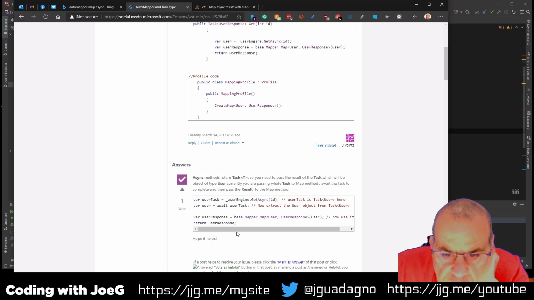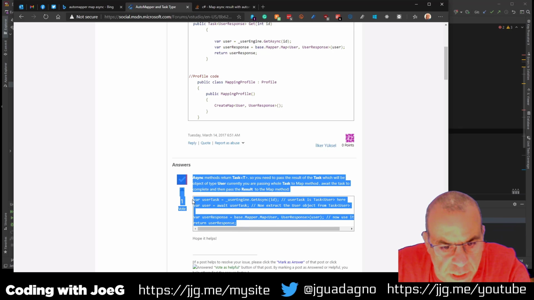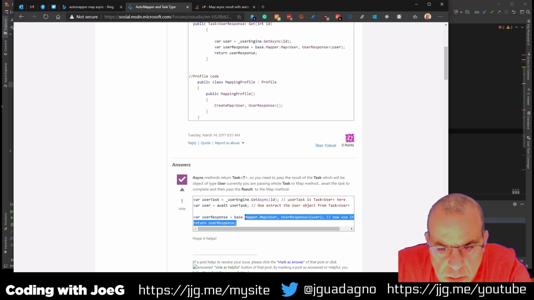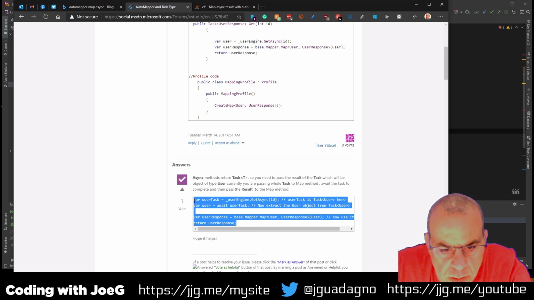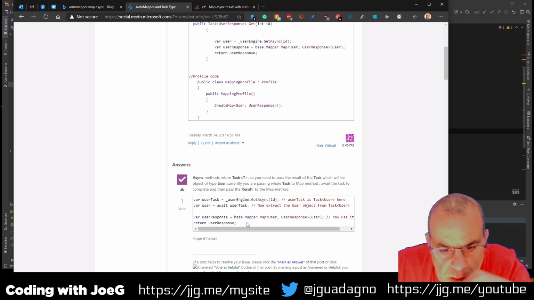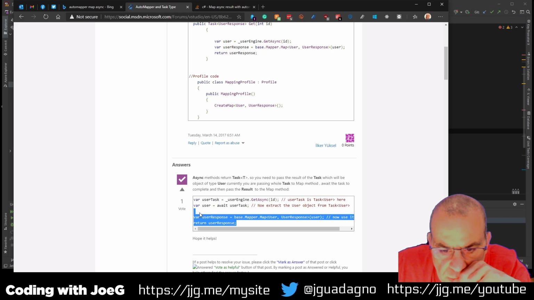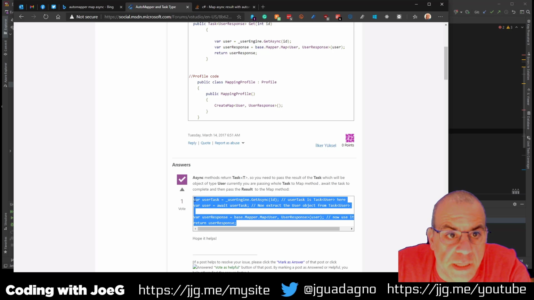Basic methods. So you need to pass the result of tasks, which would be the object of complete. Return the result of map. You do it differently, but that's not what I... Yeah, if we look, that's slightly different.